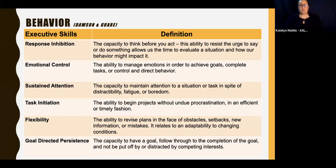Why I like the word task initiation is it takes some of that judgment out of what's actually happening. When they are very interested in what's going on, it's easier for them to initiate the task. They have the dopamine and everything they need to get started. When it's not a preferred task, they might have difficulty initiating because they don't have the dopamine and the motivation to get started, or there's a lagging skill and not enough reward to tackle that, or there's a lagging skill that needs to be taught. So task initiation is one that I use a lot, and I have my clients use a lot, to move away from terms like lazy or procrastinating.